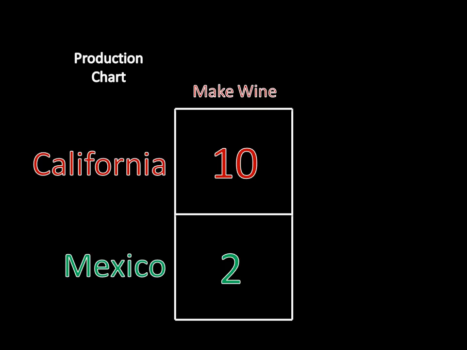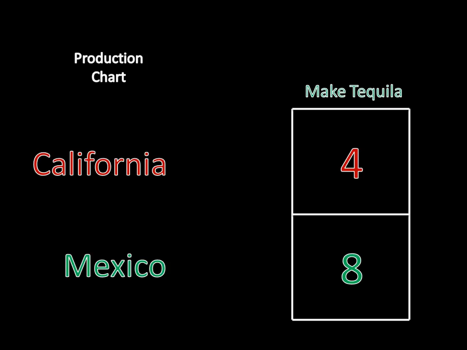To see this quickly, here is a production chart. Imagine we're looking at one man's worth of labor over the course of a day. In California, if this man makes wine, he'll be able to make 10 bottles of wine in one day's labor. In contrast, in Mexico, because of how hard it is to grow grapes in a desert, he's only going to be able to make two bottles of wine. On the other hand, when we're talking about tequila, agave plants are really easy to grow in Mexico, so a worker there can spend one day and produce eight bottles of tequila, whereas a similar worker in California would only be able to make four bottles of tequila.